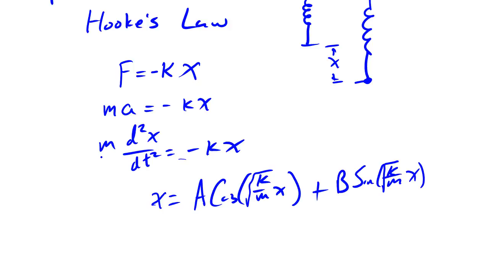Hooke's law is a very good, simple example of where a second order differential equation is used to describe motion. If you think about what happens when you have an object here and you let go, the force that's in the spring is going to pull that thing upwards, and then gravity is going to be pulling it downward, and it's going to keep going back and forth. It's going to bounce back and forth, up and down, and that's what sines and cosines do. They vibrate, right? They go up, they go down, they go up and they go down. So this is a good description of the position of x when x is just under the force of that spring and gravity.